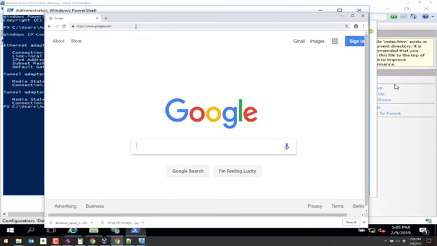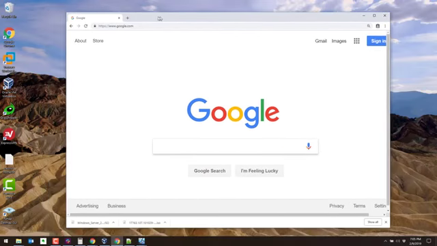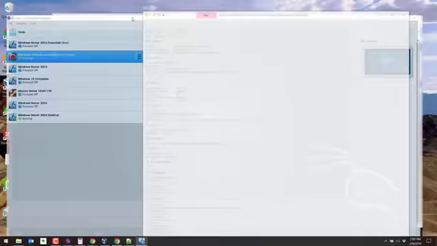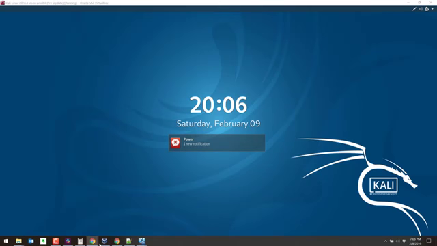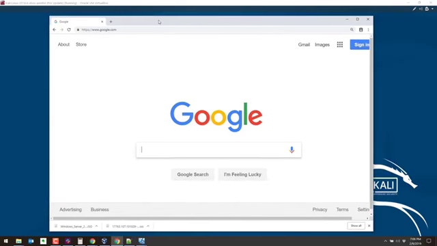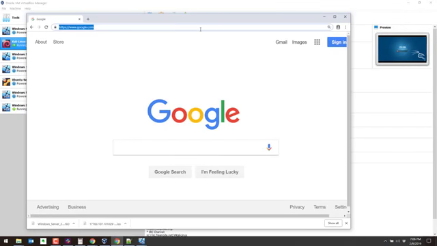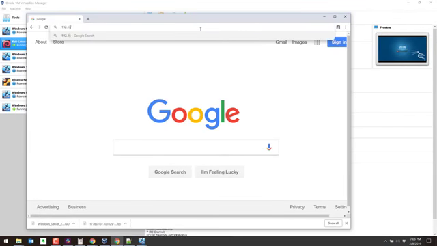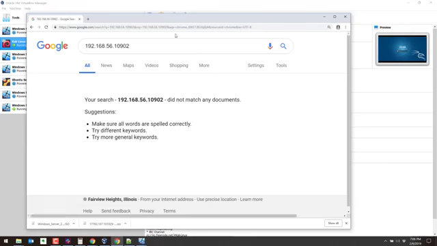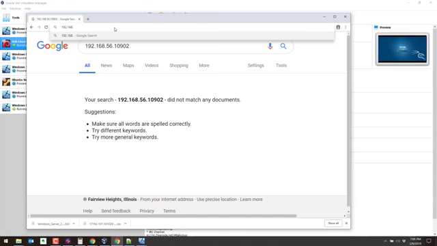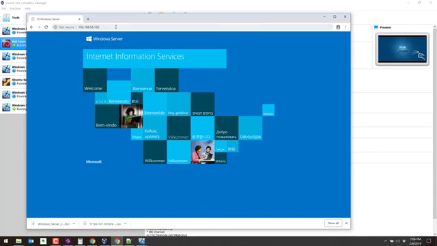Now I should be able to bring up a browser. This browser window I'm dragging over here is from the host. Sorry about that. And this should be able to hit that machine now that we changed the network setting to be host-only 56. I forgot the IP address, I think it was 102. 192.168.56.102.